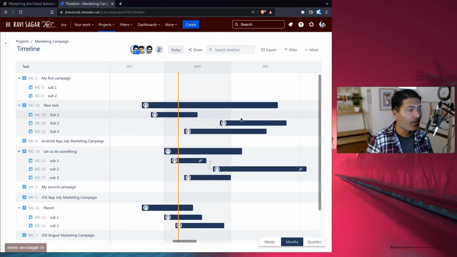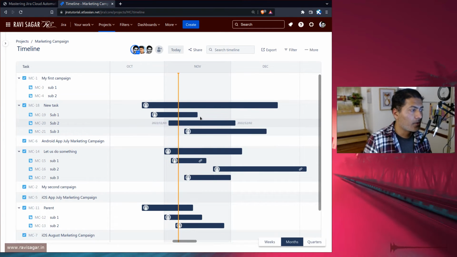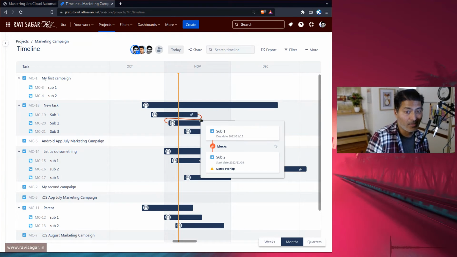But what you can do here, you can always create some dependencies. For example, if you want your subtask number 2 to start the work or to begin only when subtask number 1 has finished, you can create a dependency, and this dependency will actually show you whether it is overlapping or it is a risk. For example, right now this dependency is in an orange color.